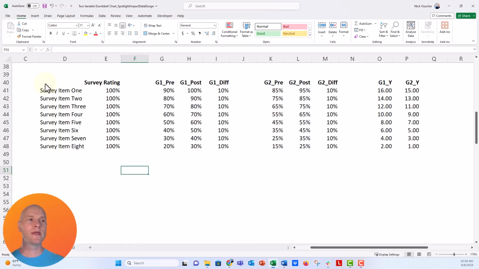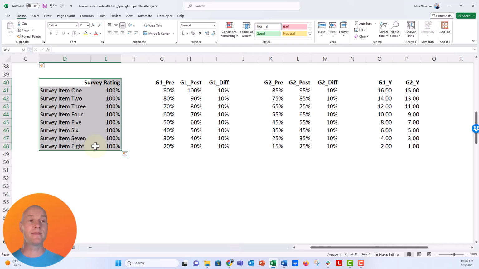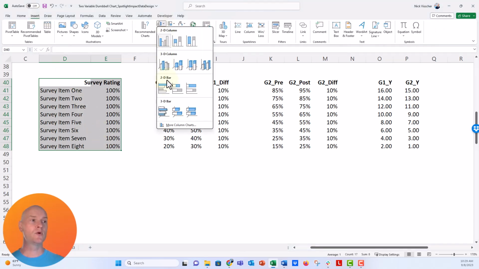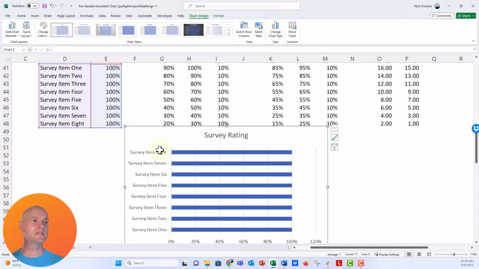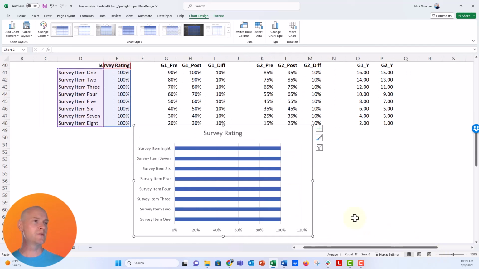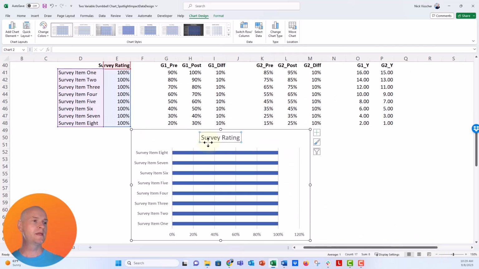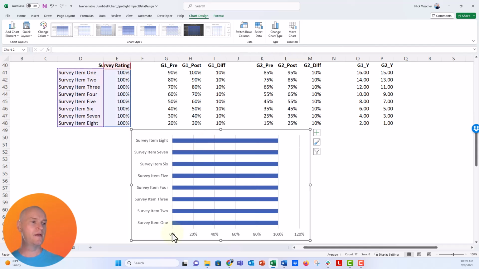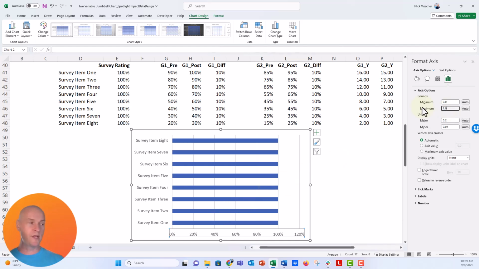So in this first table right here, I just have my survey items and then I have my 100%. This is gonna be a bar chart. So whatever your maximum value is, it's going to be 100% down the line because those are gonna be the gray bars in our chart. So I'm gonna go ahead and insert a bar chart like we normally would. And I'm gonna zoom out just a little bit so that we can see all of the data here. I'm gonna get rid of the title. Now, anytime you have a 100% and you insert a bar chart, Excel automatically gives you an axis of 120%. So we're gonna go ahead and update that to 1.0.